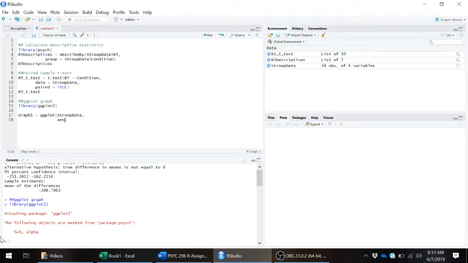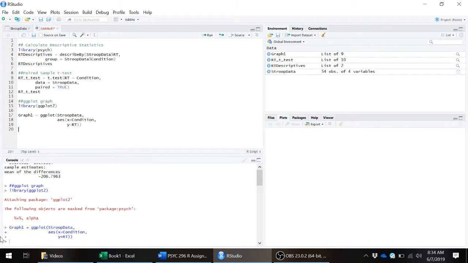Then we need to specify the aesthetics of the graph. What variable do we want on the x-axis? What variable do we want on the y-axis? Do we want one of the variables to be represented by a different color? So on our x-axis, we would like condition. On our y-axis, we would like reaction time. We run that.